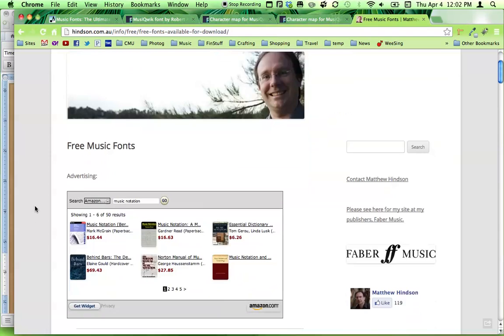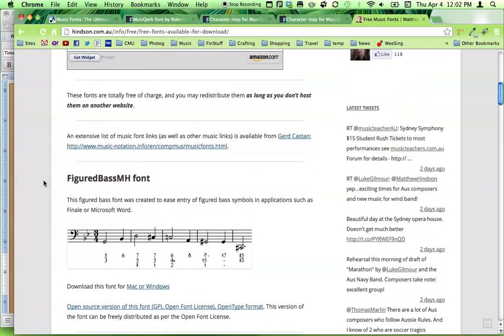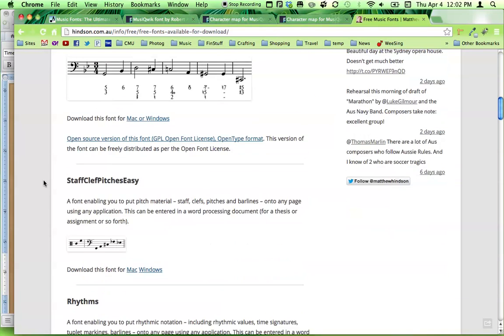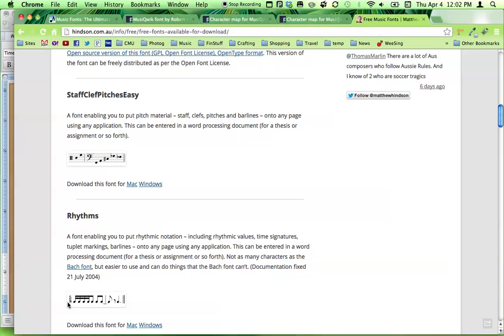He has a variety of different music fonts here available, and they're free. The only thing he asks is that you don't redistribute them or host them on another website. If you want to share about this font, just send people to this link on his website. So if you scroll down, you'll find some of these different fonts. Here's the Rhythms font I demonstrated in the last tutorial, and here's the one we're talking about today.